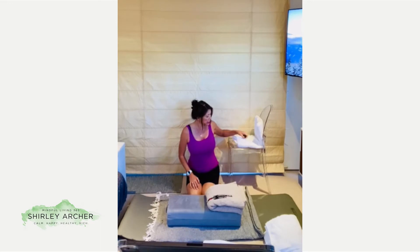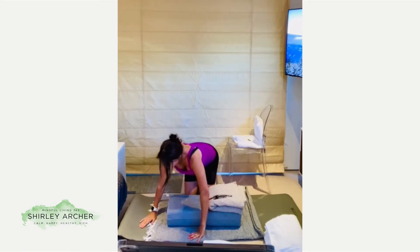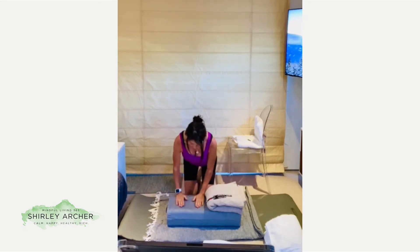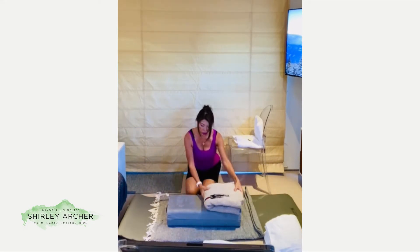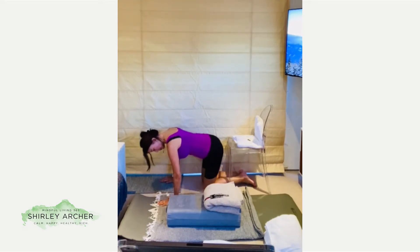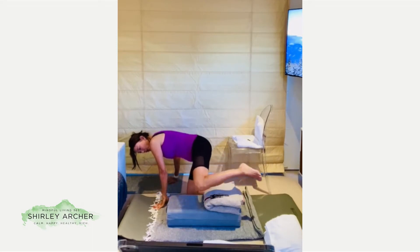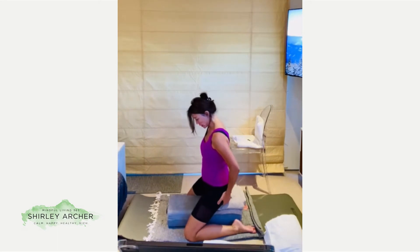Let's get to the props first. Watch me — I'll do this really quickly. We have a blanket on top of our mat to provide a little extra cushioning for the knees. Place a rectangular bolster on top of the mat, then a square folded blanket on top of the bolster. To enter the posture, start in a tabletop position, inhale, and as you exhale, lift the leg like a doggy at a fire hydrant and straddle the bolster.